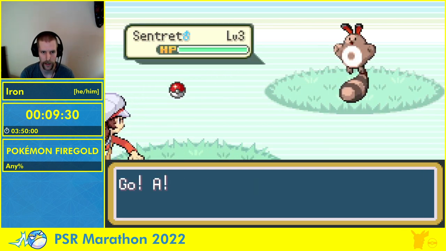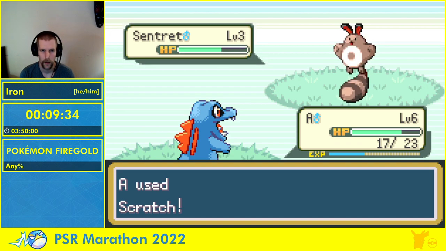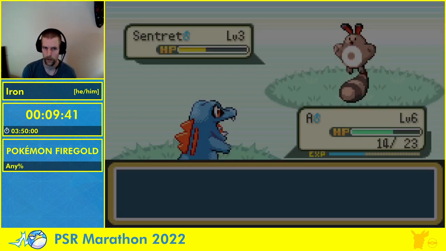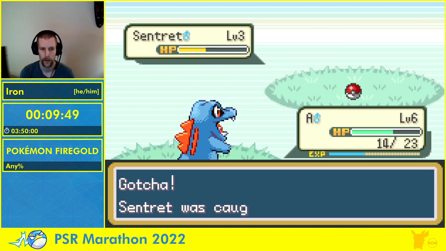Perfect, there's a Sentret. I like to see that. I don't know about the Totodile route, but the Cyndaquil route actually just requires a Sentret because you need something that can learn Surf, which Sentret weirdly can. But obviously we're getting Sentret here specifically for Cut in this case. We just happen to find Sentret's one.